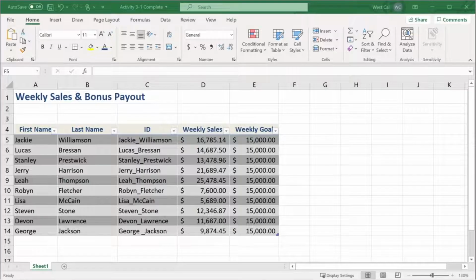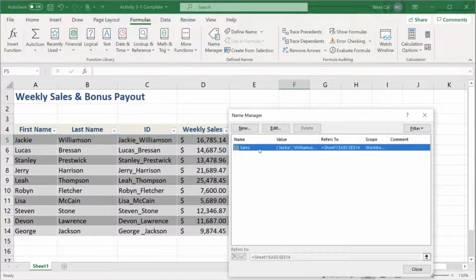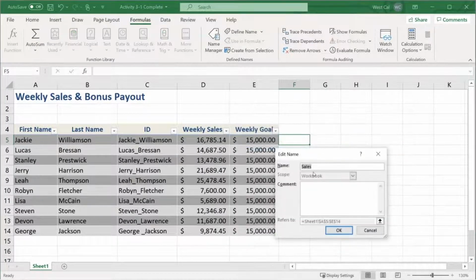Keep in mind that the rules for naming a table are ones that you've come across before. The name must not be assigned to anything else in the workbook. You cannot include spaces, it must begin with text, but you can include letters and numbers, and it's not case sensitive. You can also open the Name Manager dialog box to edit your table name by clicking Formulas and then Name Manager. Then, in the Name Manager dialog box, you can select and edit your table name.